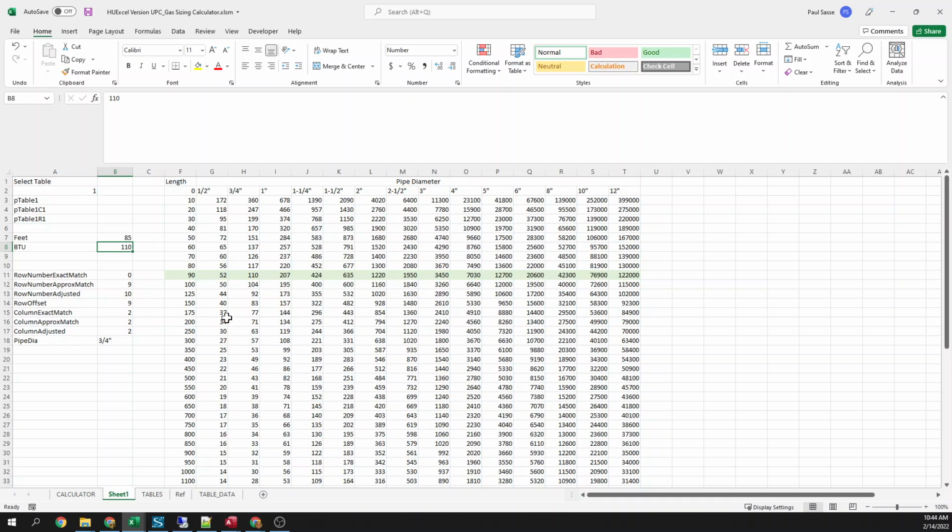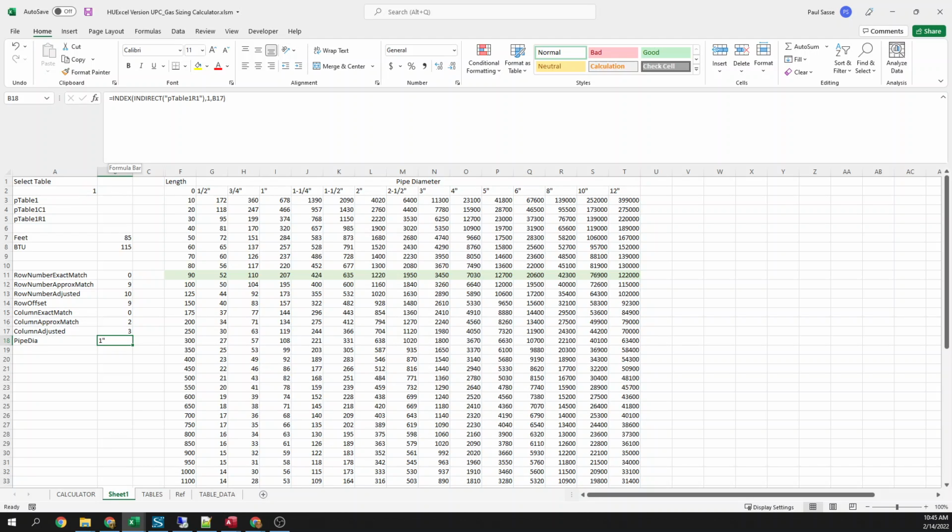But then I had to account for approximate matches. So again, this is the raw approximate match. It's going to find the first column where the value in the column is less than my search value. Or the closest match where it's less than, I should say. 110, less than 115. So it returns column 2. But I actually want column 3, so I add 1 to it and I get my column. And then from there, it's a fairly simple index.